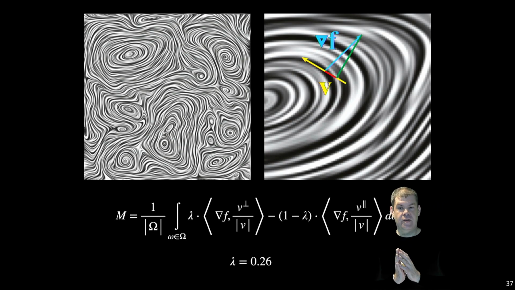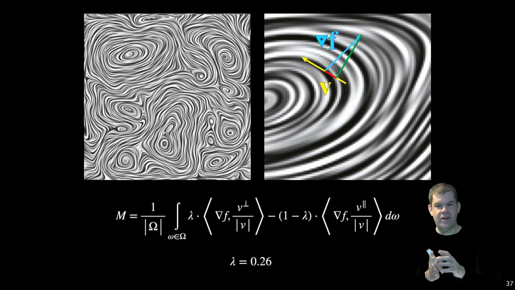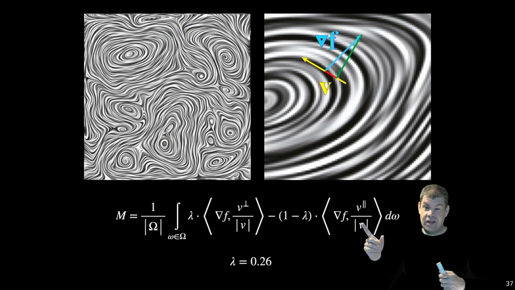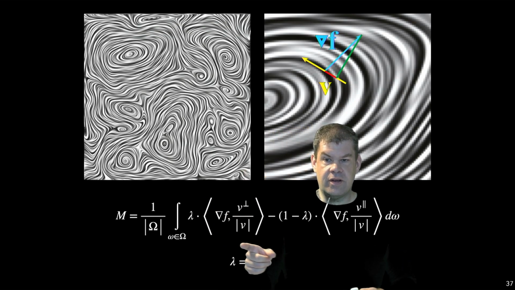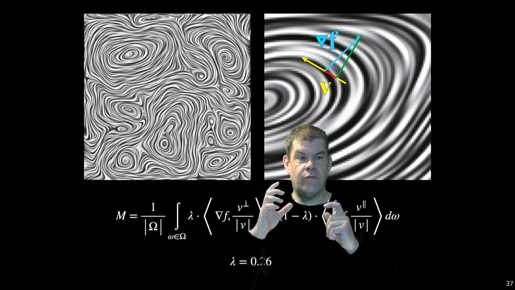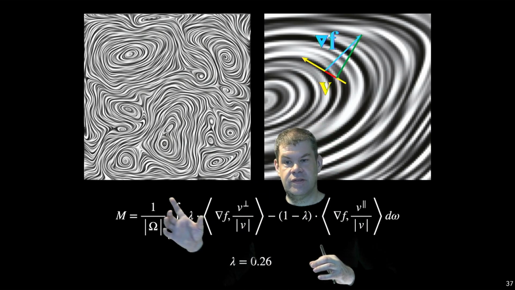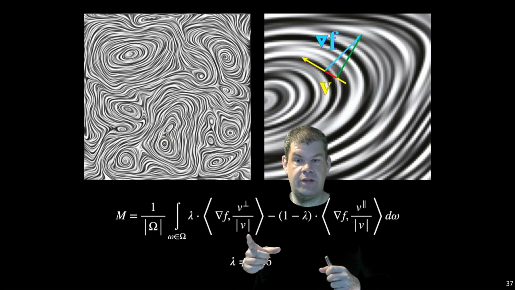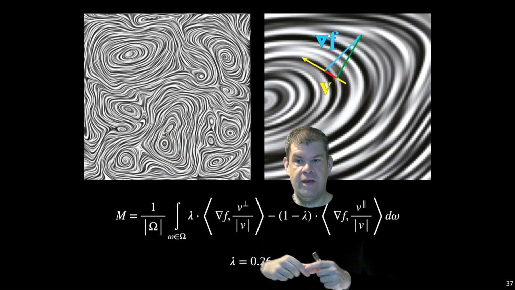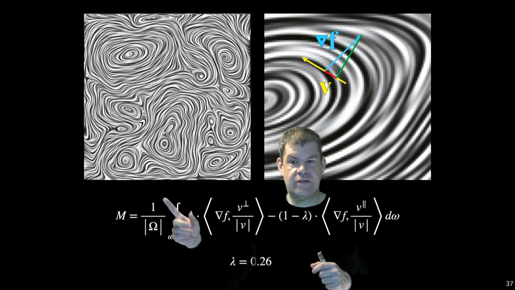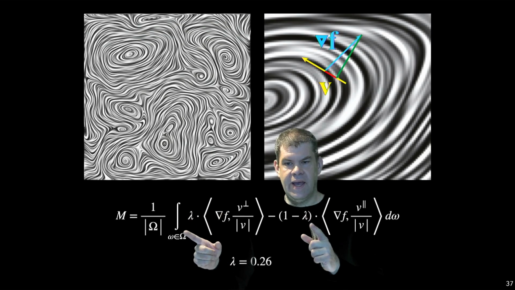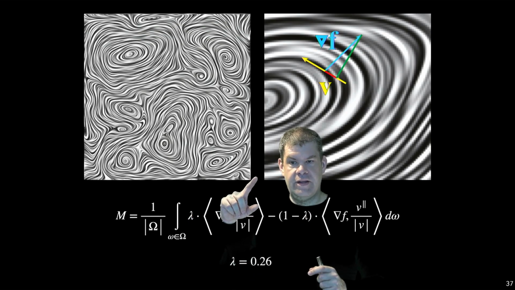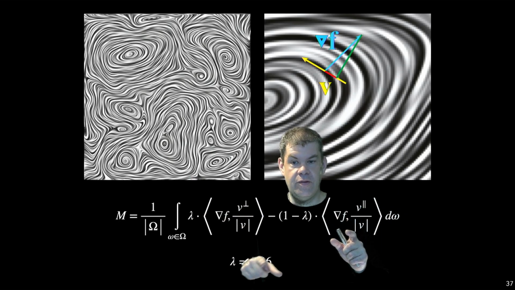This here is kind of the function for the single number. So what is this all about? Well, it takes the black and the red component, and this here is the parallel part. That's the red component: how much of this vector is parallel to the flow. And this here is the green component. So you can say the quality of an image is the sum over all pixels of the red ones minus the green ones. There's a normalization that's divided through all pixels, just to normalize that. And there's this weird lambda in here: how much do we weight the green ones against the red ones?